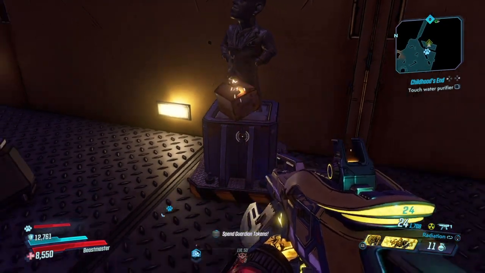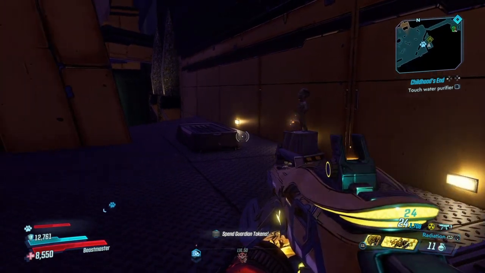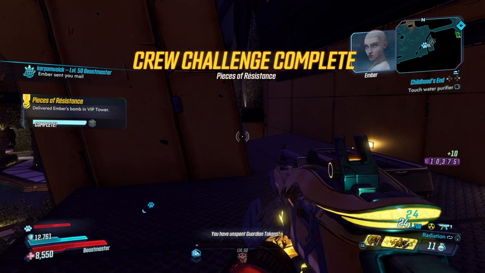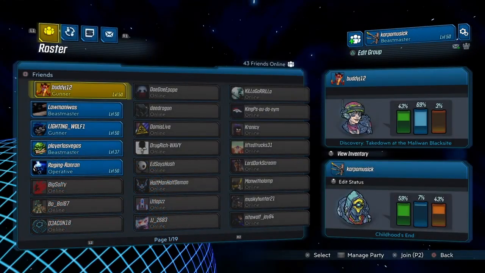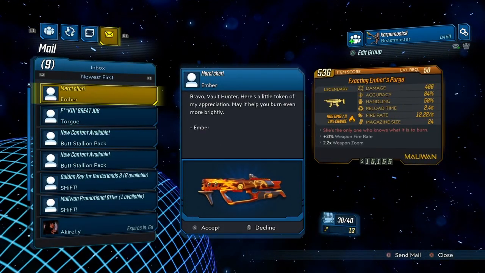After you've placed that bomb, you will then get a trophy for doing this, as well as that lovely legendary in your mail. So basically from here, you're going to head over to your social menu and head over to your mail. Now this is where things get interesting. You don't have to accept it right now.